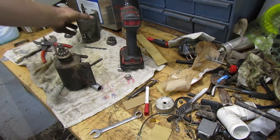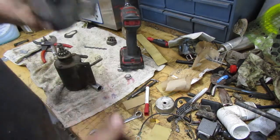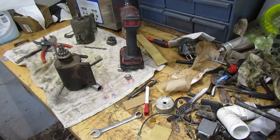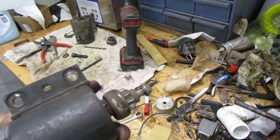At least it turns over better than Mr. I'm gonna blow a bearing over here. So we will fix that one though. I'll mess with that a little bit later. Let me grab my jumper cables and that battery, and I guess we'll go ahead and we'll mess with this.